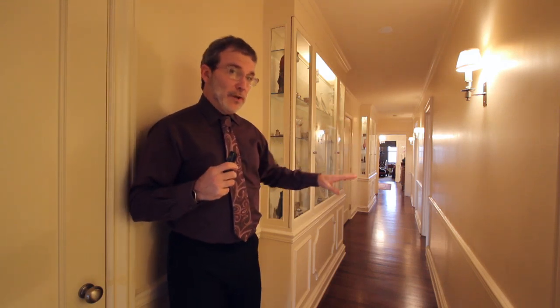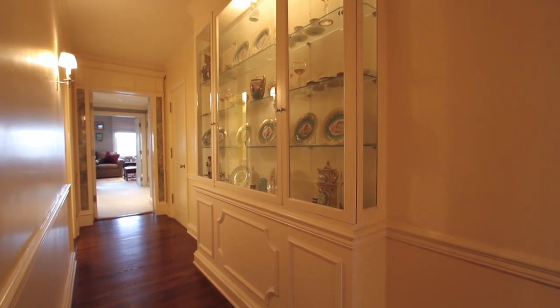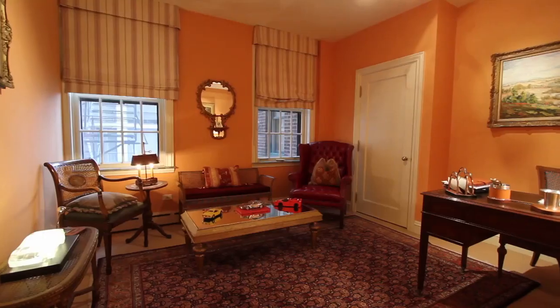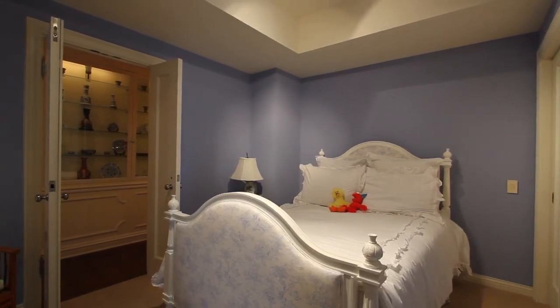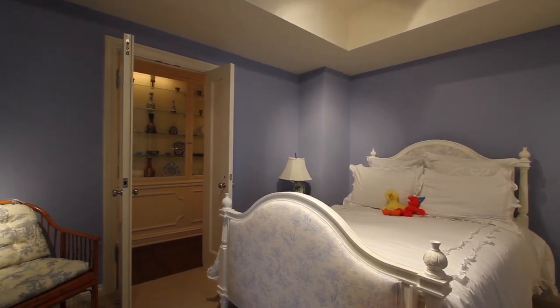This hallway that comes south from near the kitchen is where all the bedrooms are. It's been reconfigured a bit, but something that is still here is these two nice old curio cabinets. These are original, and we understand in most of the apartments in this building they're gone, but they really speak to what kinds of homes would have been in this building originally. There are two family bedrooms and a bath. This has been reconfigured a bit. This bath was created taking some space from those two bedrooms, but they're very nice rooms, and they've got a lot of daylight coming in.